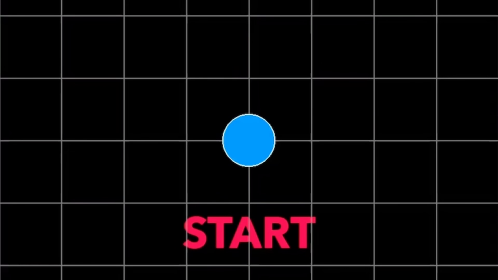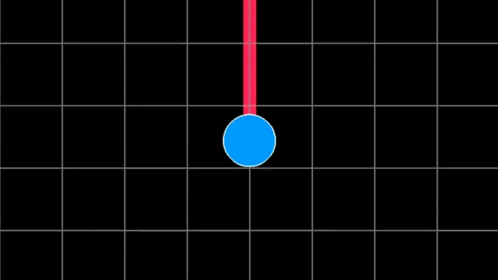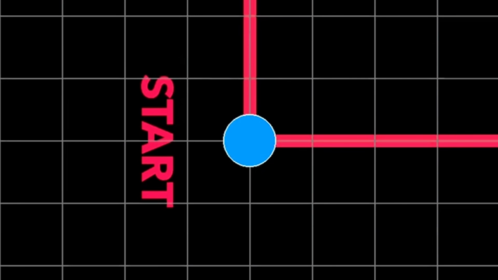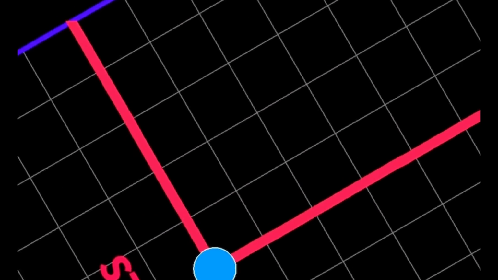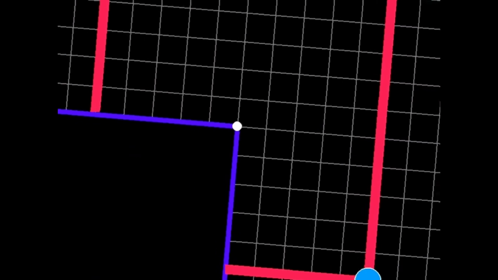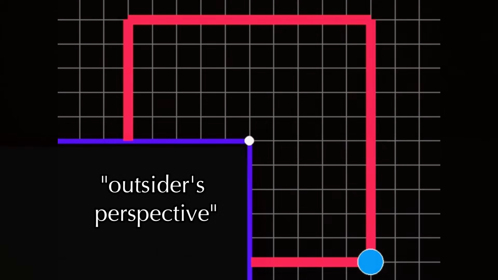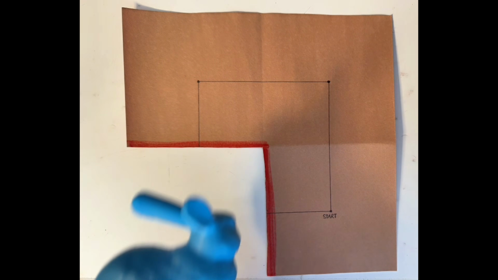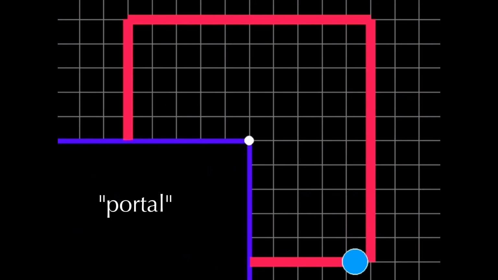Now imagine that you're inside this weird 2D space in which if you move upward like this, and then to the left, and then down again like so, you somehow return to the same spot, albeit with a 90-degree rotation. Pretty strange, until we consider this other point of view where we actually get to see how the flatland space we were operating in this whole time might look from an outsider's perspective. An outsider that doesn't live inside this space and thus can view it as a sort of fabric of its own, which necessarily requires this portal in order to explain the premature return to the starting spot.